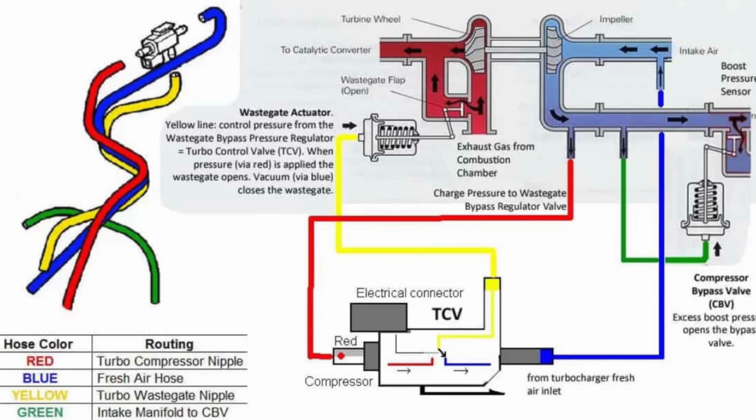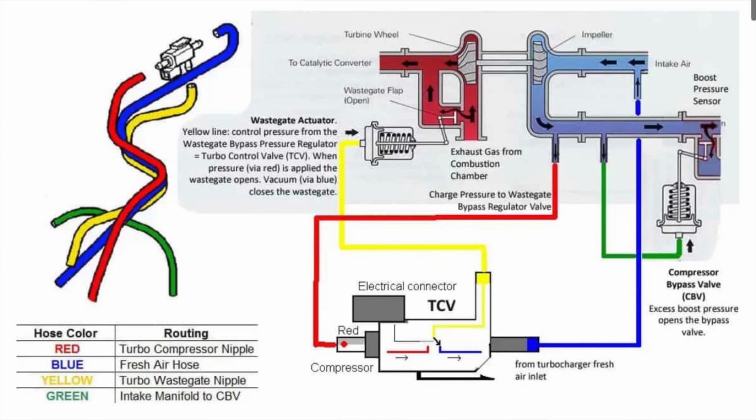Now, like I said, that little replacement part is really small. See, this is all it is, this little turbo control valve. And truth be told, I honestly didn't know what a turbo control valve did until I saw this little diagram that my friend Andrew sent me. And basically it tells the computer when there's boost and when there's not boost, so that way the blow-off valve can open at the proper time and the wastegate can open at the proper time. And if this thing isn't working, basically those things don't work correctly, causing too much boost too low, which sounds pretty awesome, but could be a problem, or not enough boost too high, which is, I think, what's happening for me. But either way, this is supposedly a 2-minute repair from what I've seen online.